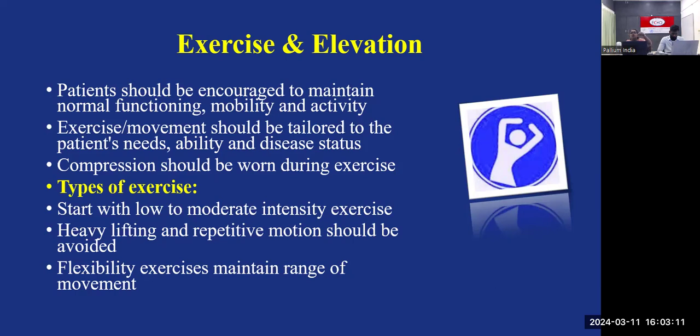After that, you can do exercise for the fingers, then the wrist, then the elbow, and the last one is the shoulder. So after bandaging: fingers, wrist, elbow, and shoulder. These are the steps, and you have to keep them in mind all the time, because here there is no need to give more pressure. A little exercise is enough, not heavy exercise. Our aim is to move the fluid from one area to the next area.